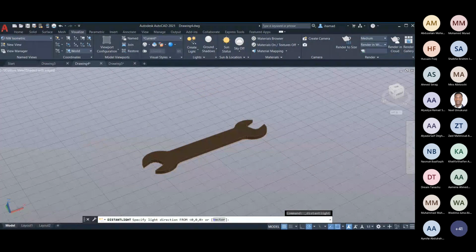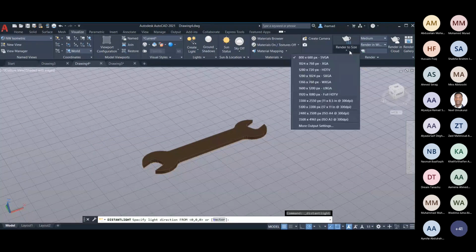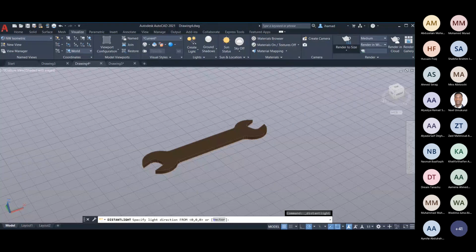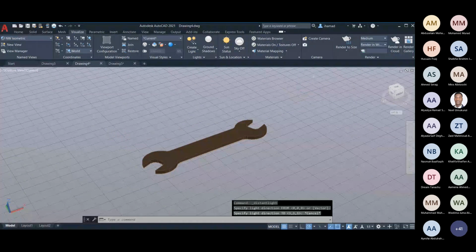Now this is not arbitrary. You need to create a certain product, and you should be familiar with this lighting and whatever is here. Then you can create a render. You can start rendering from here. If you press on the rendering or render to size, you can select your resolution. So let's go for this resolution, for example. Okay. Then let's press on render to size.